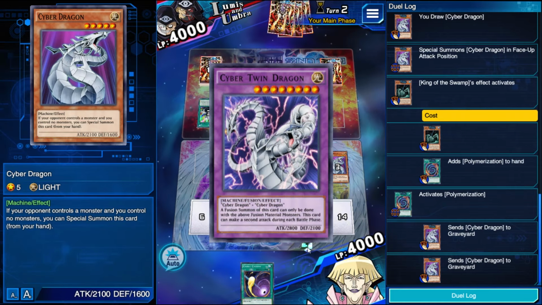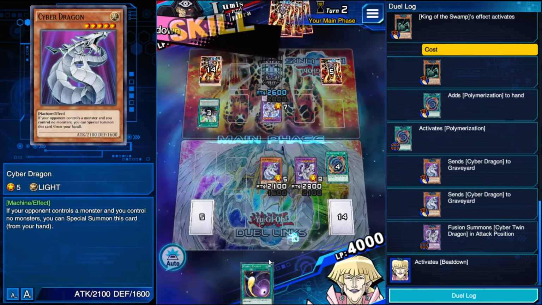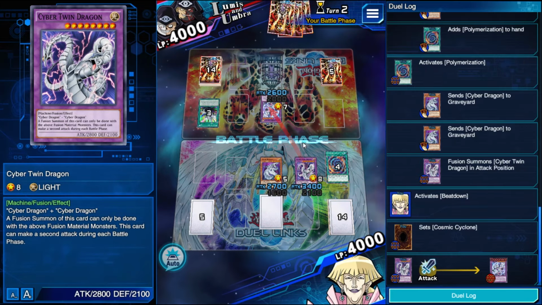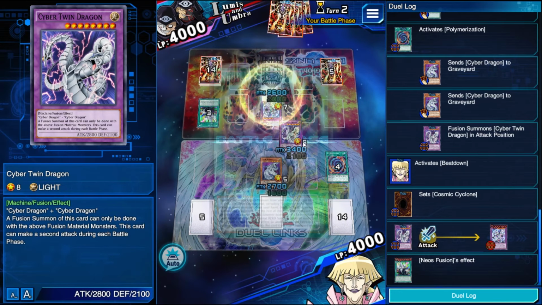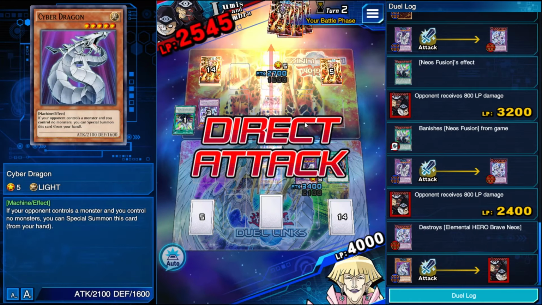Opened all 3 Cyber Dragon. I mean, I'll take it. It's not realistic, but I'll take it. Beat down. Bada bing. And that's the game, I guess. Sphere Creepo? No? No Sphere Creepo. Alright, well that was quick.